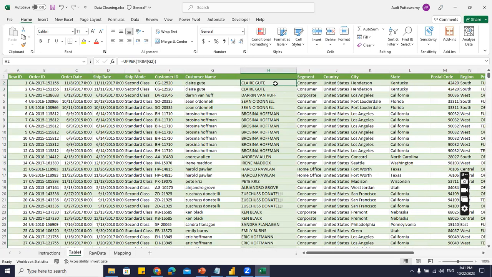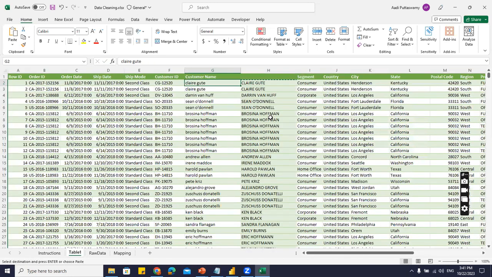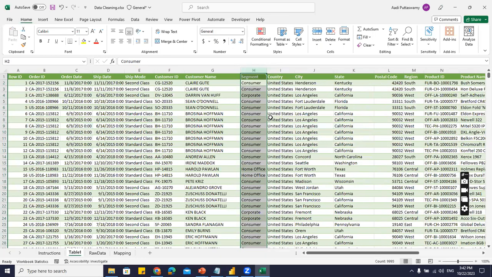One is trim, the other one is uppercase. Copy this, and then I'll paste it here. See, both options in one single formula, what we did. You can do this in Power Query editor as well.